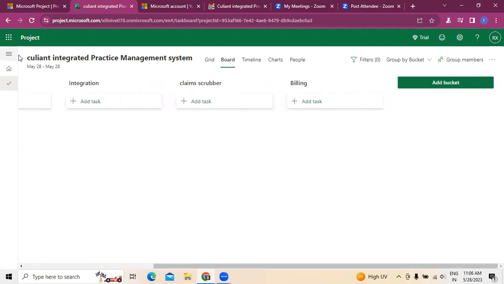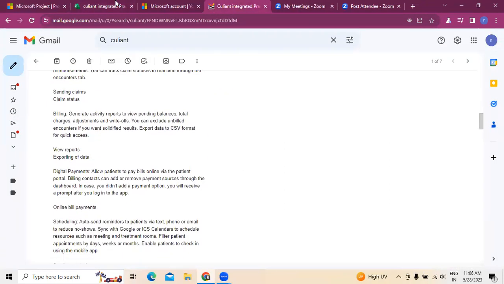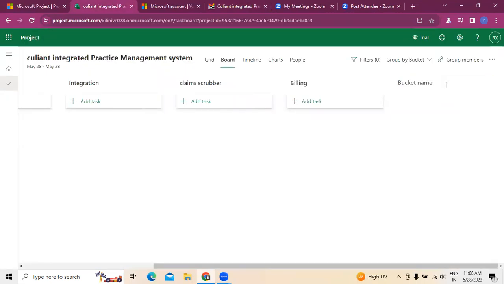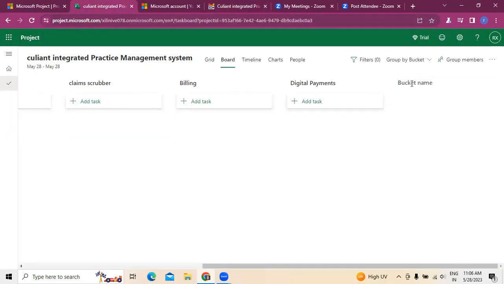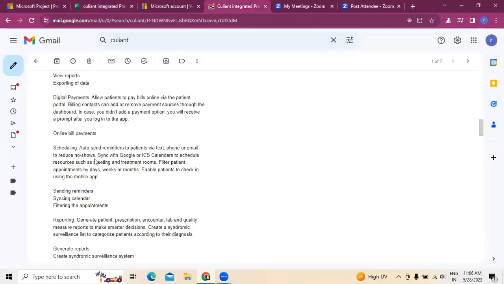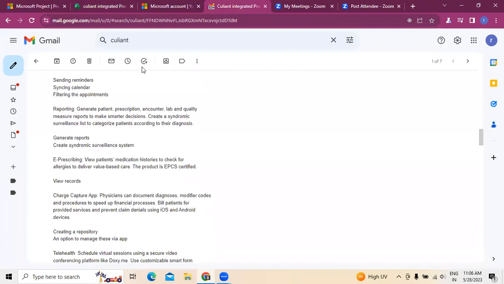Next, digital payments. Next is scheduling, followed by reporting and e-prescribing.